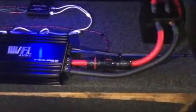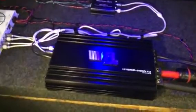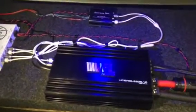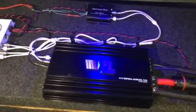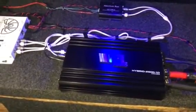They do the trick. All right, so here's a box that we built. Nothing fancy. The box is supposed to be set up differently, but the customer decided to use one of our designs that we had here already in the shop. He's running the VFL Hybrid 2800.1. So let's talk some real power, right? This amplifier is supposed to do 1250 RMS at 1 ohm at 14.4 volts at 75% efficiency. You guys do the math. If this amplifier does not see 14.4 volts, do the math. Regardless, it works great for the setup that we have here.